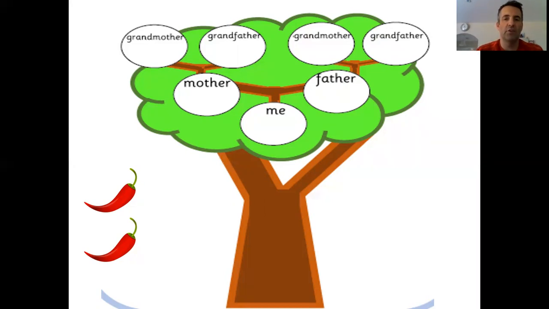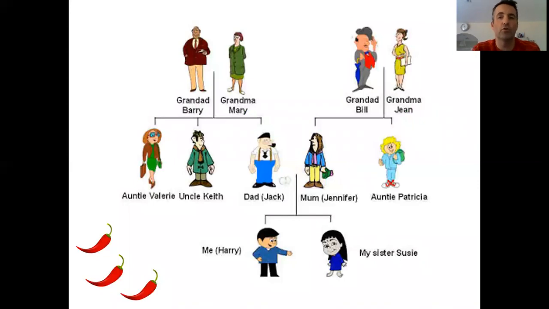And the 3 chili challenge is where we're not actually drawing the tree as such, but you are drawing lines and linking the relationship with you to those people. So you might say that you've got a sister or brother who would be on the same level as you. Then you go up a level to your parents, to your mummy and daddy, and then you go up again to their parents, who would be your grandparents. So you would label them as granddad or grandma, or if you have another name, you can use that too. So that is the 3 chili challenge.